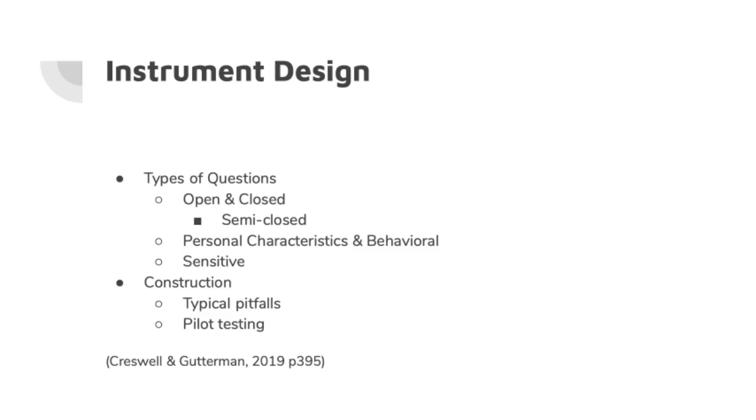Instrumental design. There are several types of questions at a researcher's disposal. These questions include closed questions, which will typically result in a yes or no answer or have prescribed answers. Open questions, which allow participants to provide feedback on specific questions, and semi-closed questions, which prescribe answers but allow participants to expand if no option applies. Questions can be designed to glean information about personal characteristics, attitudes, or behavior of participants. When questions are created about sensitive topics, construction is an essential consideration. A palatable construction can yield a higher response rate.